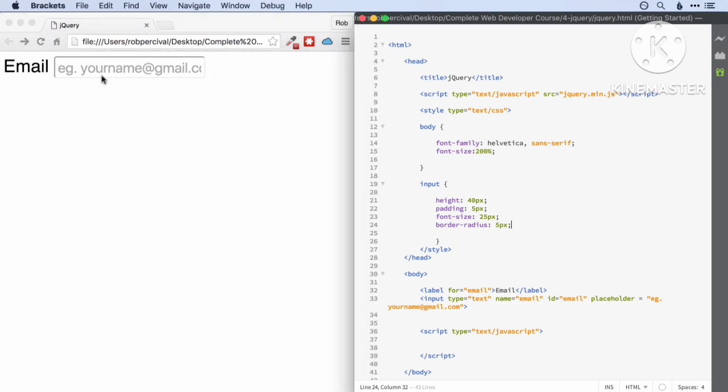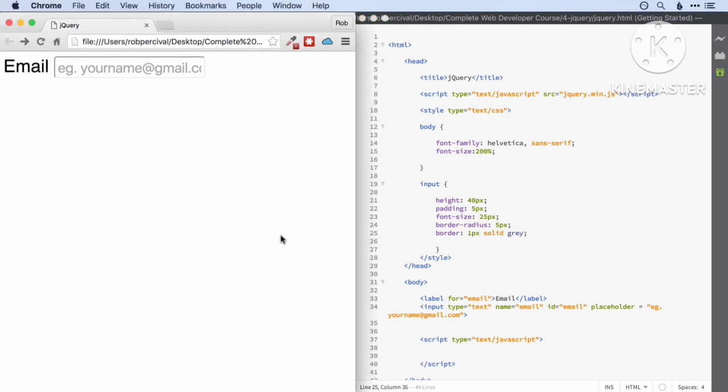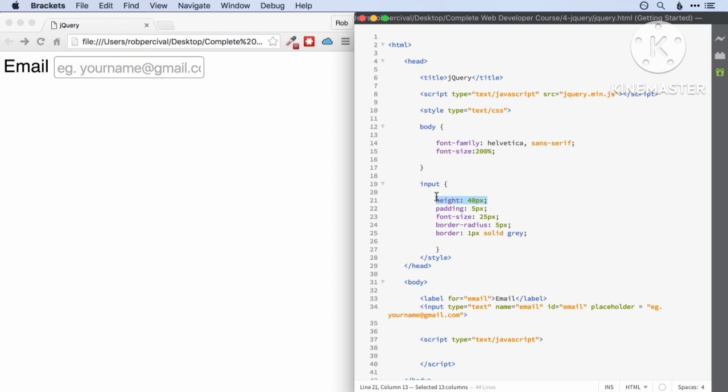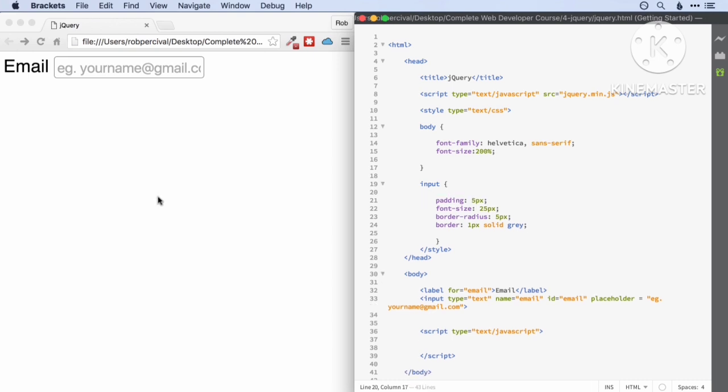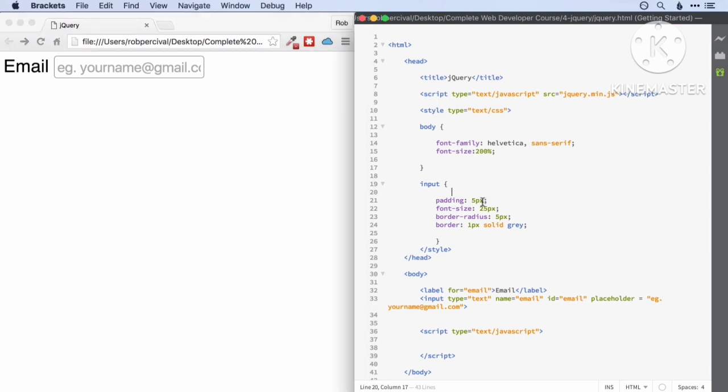Okay, yeah, that's nice, but I don't quite like this sort of faux 3D effect there. So I'm going to set the border to 1px solid grey. Okay, that's a bit neater. I don't like the vertical centering of the text. So I'm going to get rid of that height and adjust the padding.